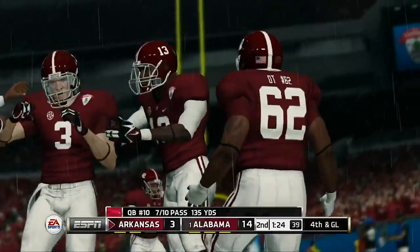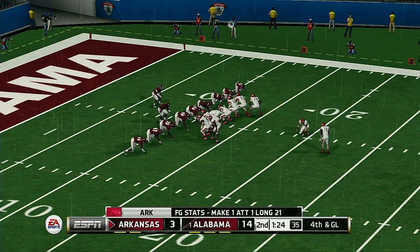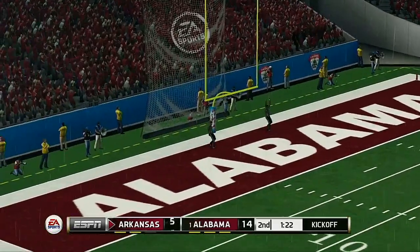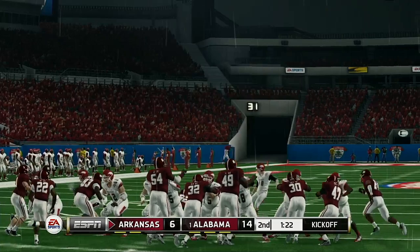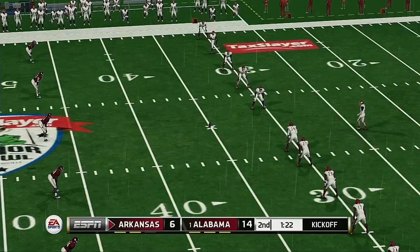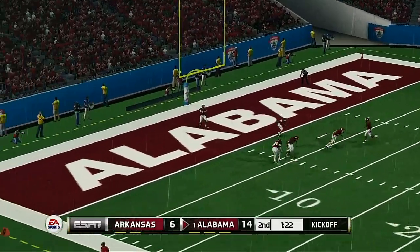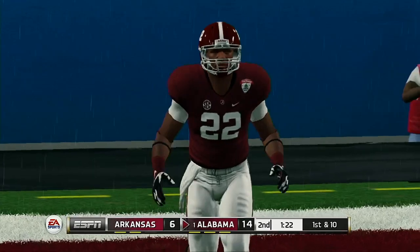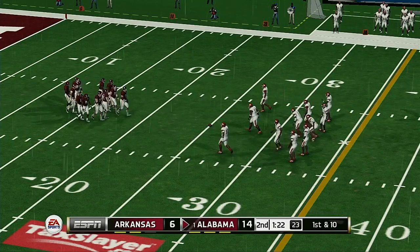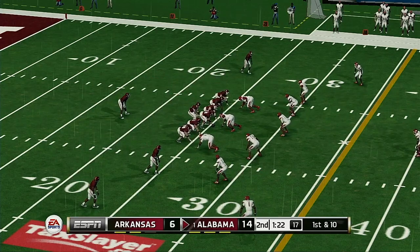The quarterback's breathing a huge sigh of relief because he got away with throwing what should have been an interception. This isn't much more than an extra point — they can make this a one-possession game with this kick right here. Kicks up and it splits the uprights. Arkansas gets set to kick away. Momentum swings have been fairly even, and with so little separation, this game can be drastically changed on just one or two plays. Alabama up by eight.